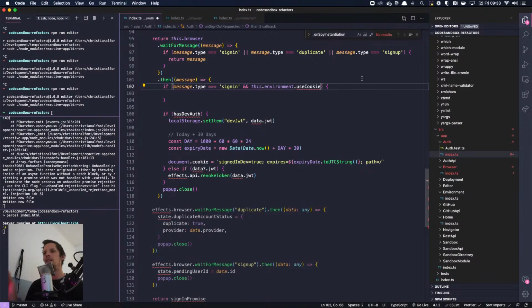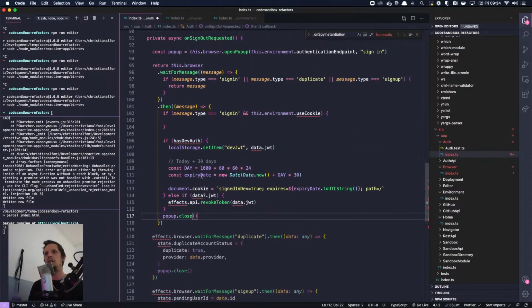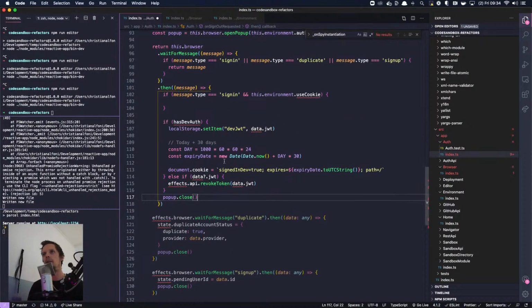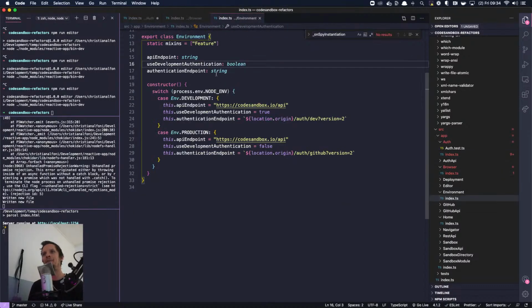Yeah, what would be the best way to deal with this? And we don't explicitly have to say, oh yeah, pop-up close, sorry. Yeah, we have to say that. Maybe it is use development authentication.